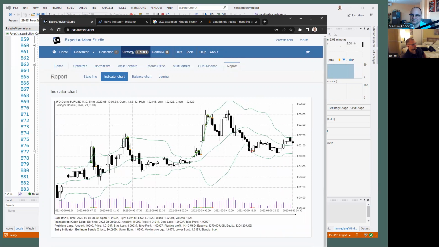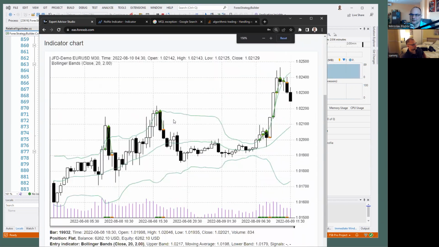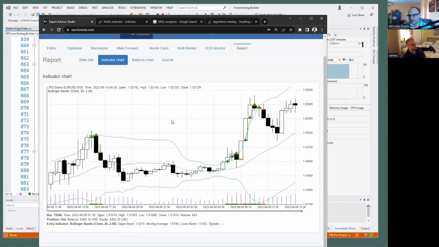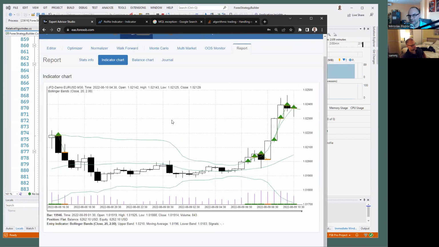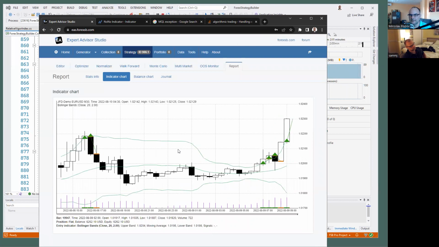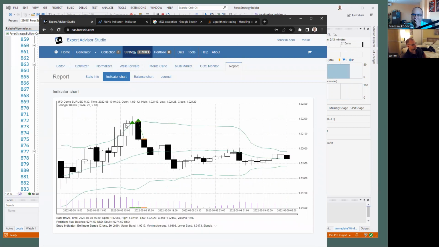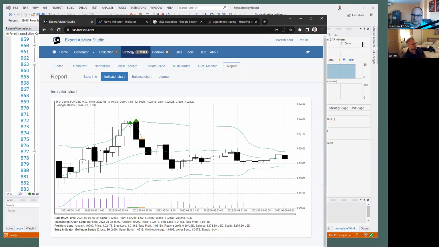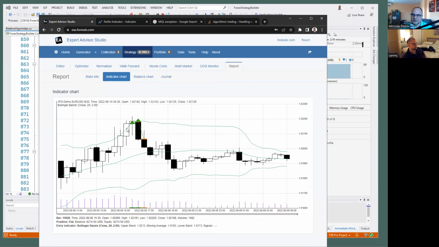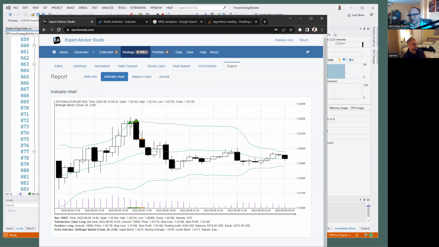You see where the position is opened. This bar opens above the previous value of the Bollinger Band, right? And it opens one position.